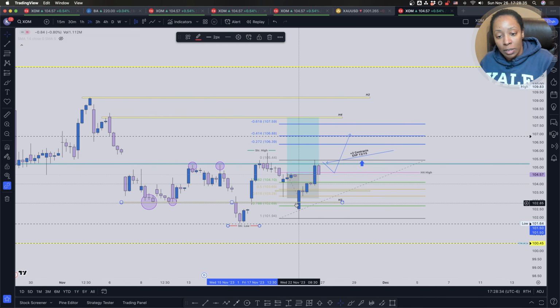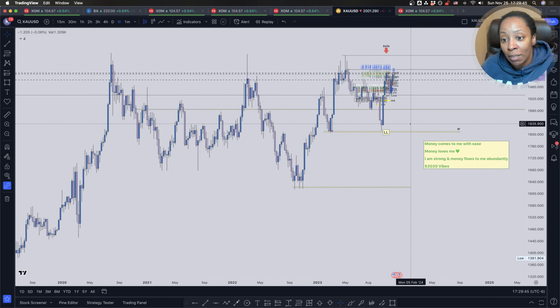So, okay, I got a lot of stuff happening here on gold. This market is actually open right now, and I am looking for some affirmations for myself. I am looking to buy this up, but it is coming close to a strong rejection level. So I kind of want to see what it's going to do. Yeah, this is looking quite messy, but let's zoom in. So last week was bullish, which is awesome.